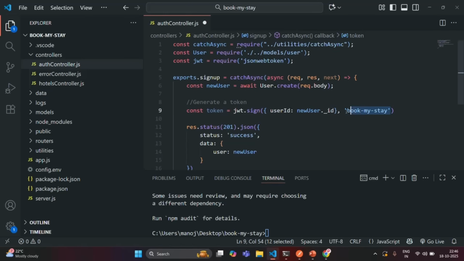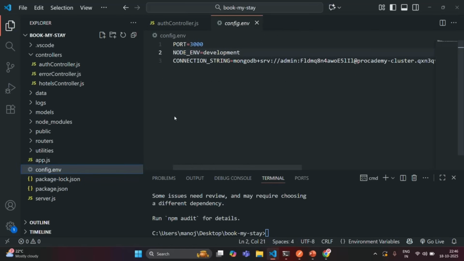Now instead of creating a secret key like this, I'm going to create an environment variable, because this secret key we might want to read from multiple places. So instead of passing this string like this, we can create an environment variable.